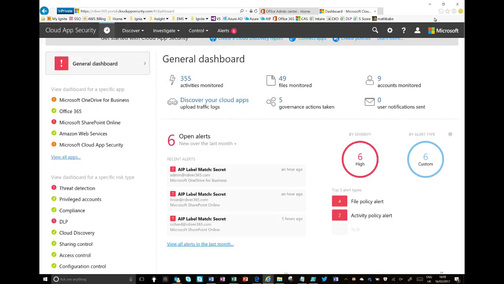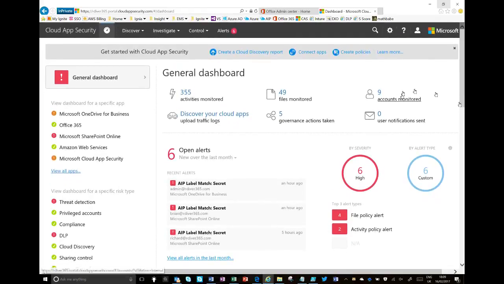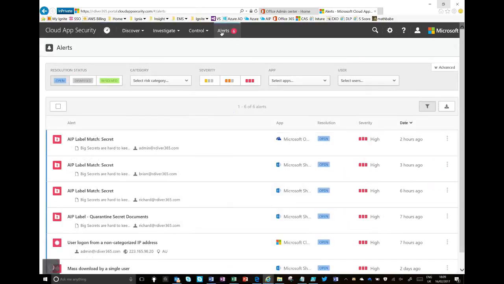So just one last area to show you. We talked about DLP and Cloud App Security as well. So just to show you, this is the Cloud App Security interface. And you can see I've got some alerts already. I've configured this to say if I can find any user storing a secret document in SharePoint, I want to go through and let me know about that one. So one of the alerts will come through and say, this match is secret, I'm just going to tell you about it. But another one we can do is actually carry out DLP actions and quarantine.